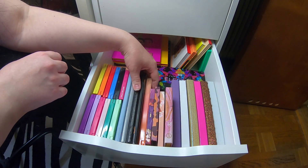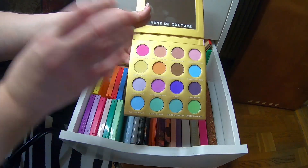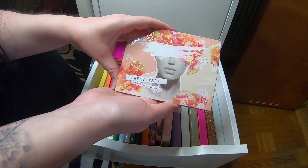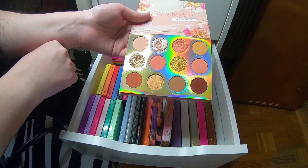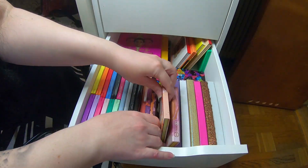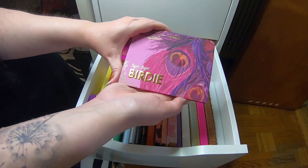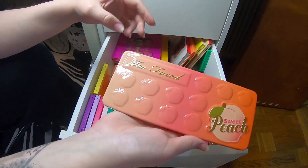Here we have some ColourPop. And here I have my Sigma palette — Cream de Contour, I think it was from 2017, their pastel palette, really like it. This is Sweet Talk from ColourPop — I think this is one of my favorite ColourPop palettes, I am so amazed. This glitter is amazing — it's the perfect glitter for this palette. And I have Good Sports from ColourPop — also so nice, though missing the glitter.